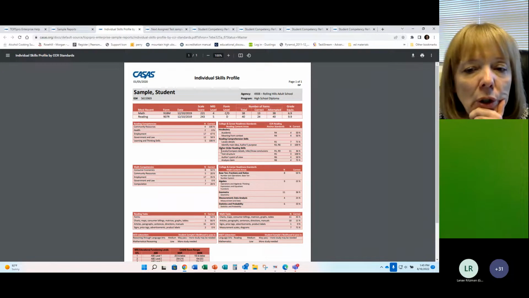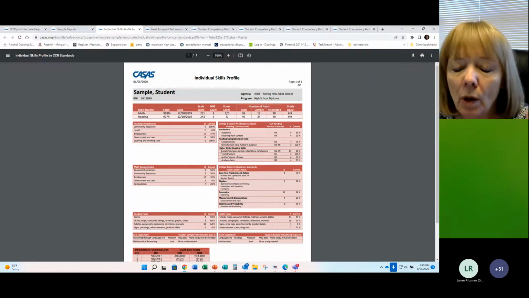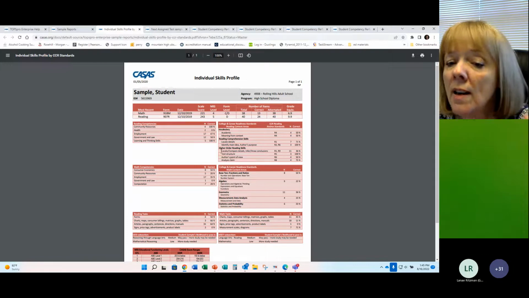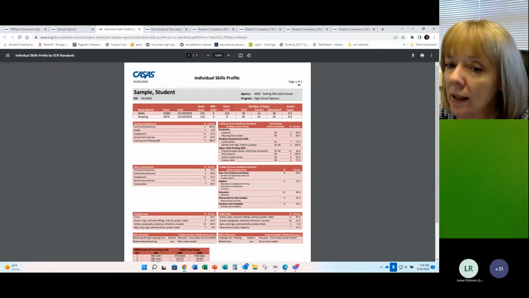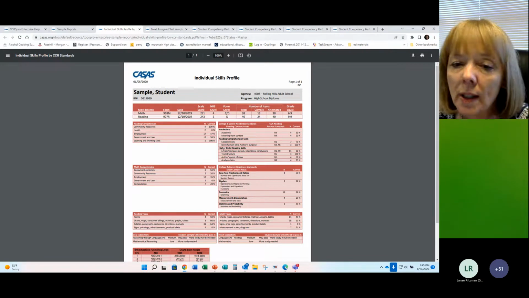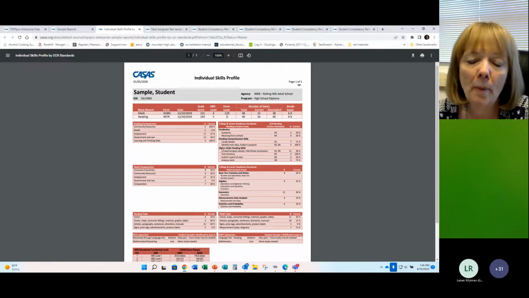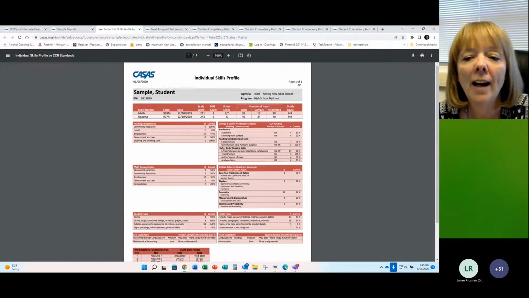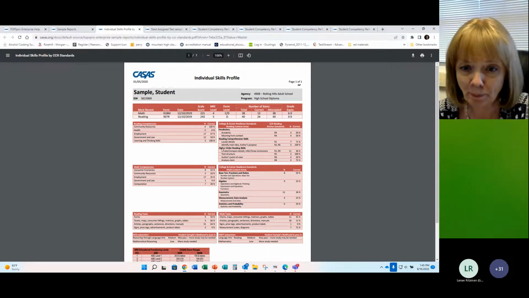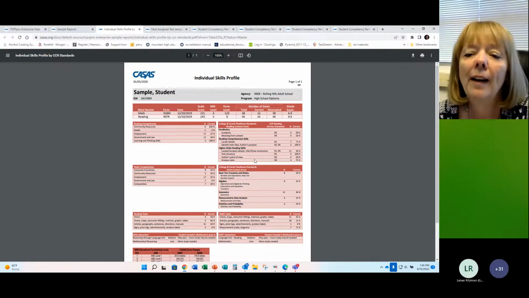Another thing that you can do is look at the test and see what those test items look like. Now, you can never show a test to a student. You can never help a student. You can never use the test in any way to copy it to use for instruction, but you can see what kinds of words they're using that may have to do with inference.